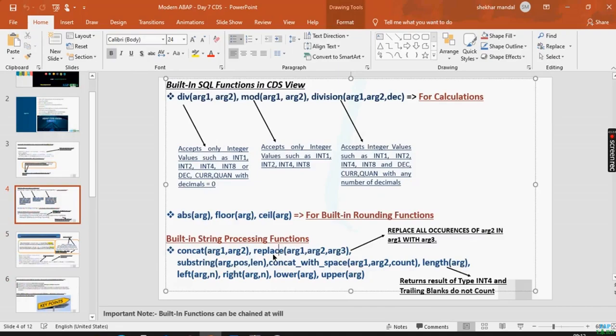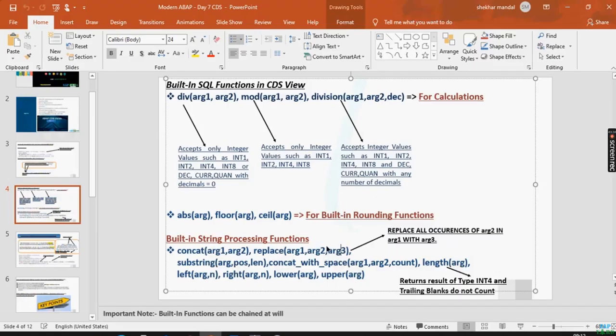Then your replace, arguments 1, 2, and 3. In one simple line: replace all the occurrences of argument 2 in argument 1 with argument 3. Just remember this statement and you will be able to understand.